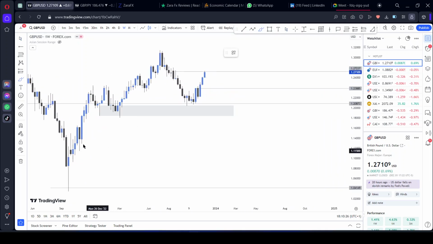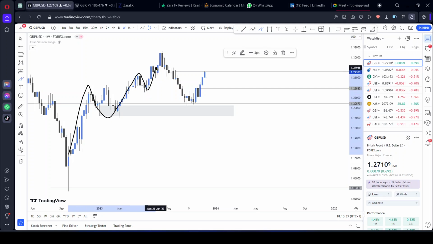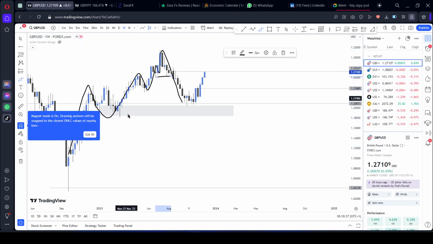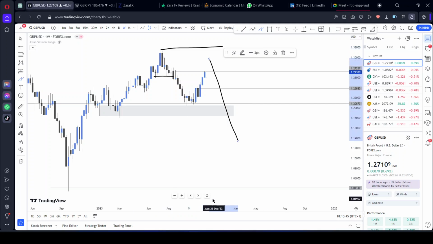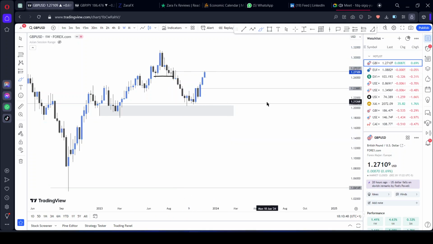the weekly time frame is bearish because we had this, not entirely bearish, but we had this higher high, higher low, higher high, higher low, higher high, higher low, higher high. Then boom, we had a break of structure here, right? Can you see it? We had a break of structure here. So as long as price has not traded above this high, there's still chances that it can drop, right? But for now that has not happened.